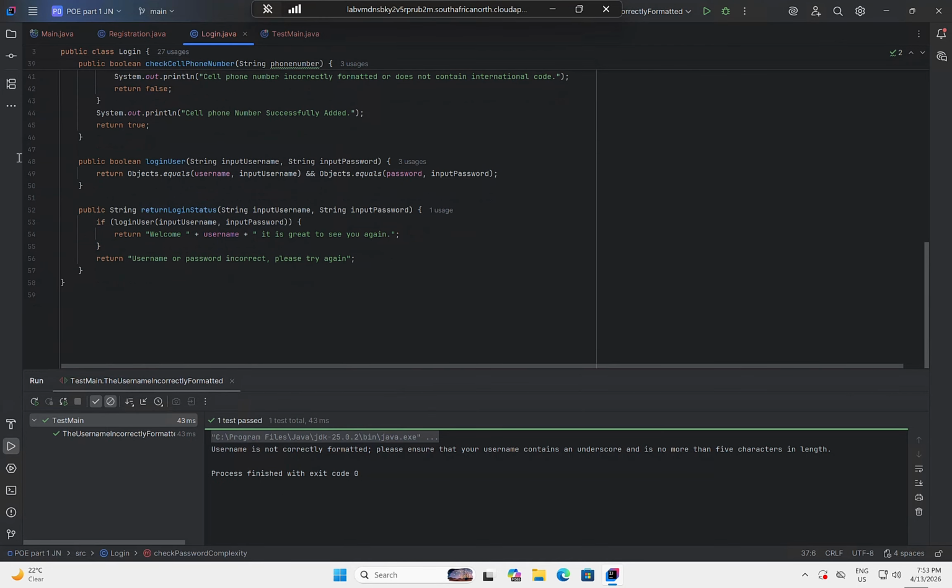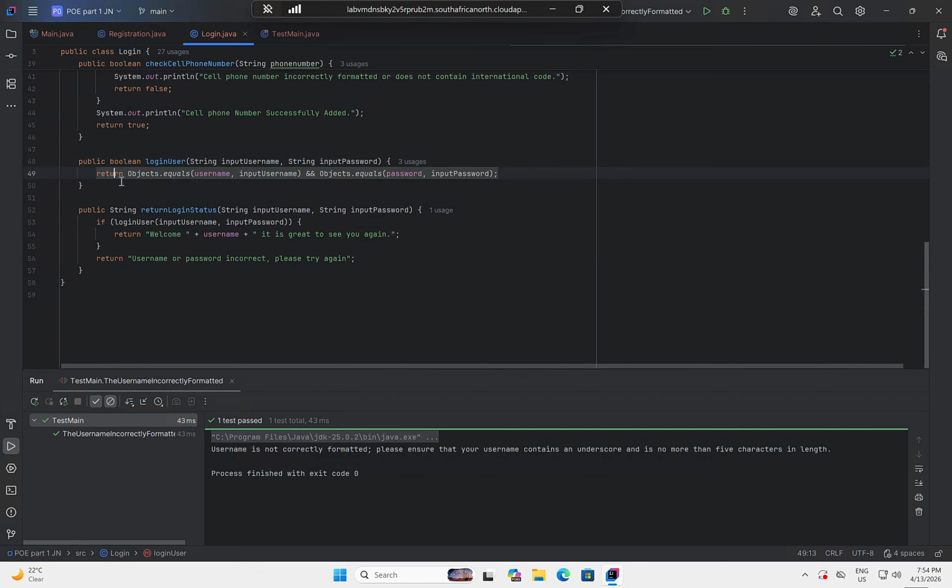So we have another public boolean, login user. We have this method here, loginUser, with these expressions here: input username and input password. They are objects.